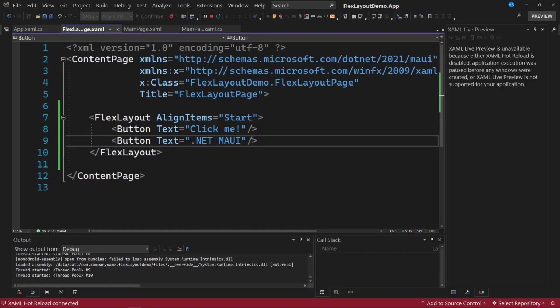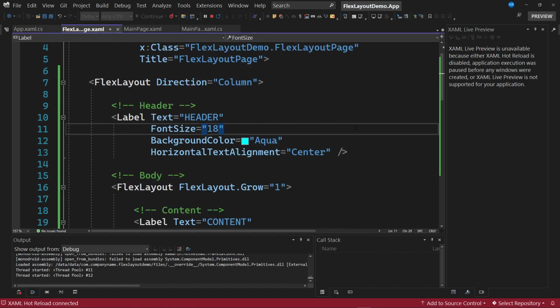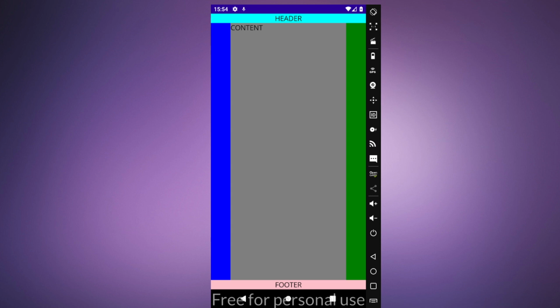Let's look at a slightly more complex example. I'm going to change the code for one that I have created previously, which is this one that we see here. The layout that gives us this pasted code is what we are seeing on the screen, which is very similar to if we had a layout in HTML format. We have a header, we have a content section, a footer, and two different sidebars.